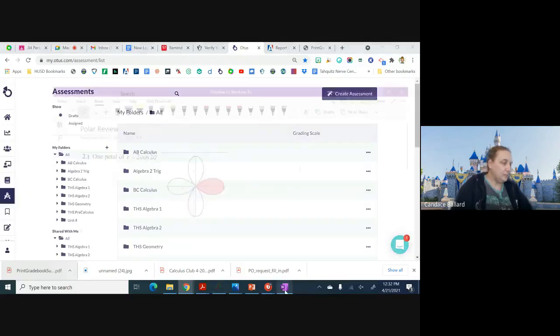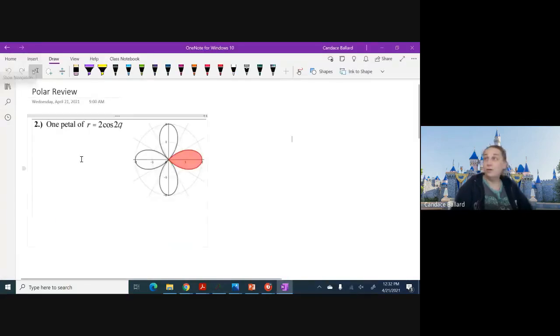Today was to just look at some polar, and then I can answer some questions. I believe these were actually on one of the homework assignments. I stole 2 different problems from homework assignments. I'm not going to do the whole problem. I was just going to do the setup on the problems, okay?